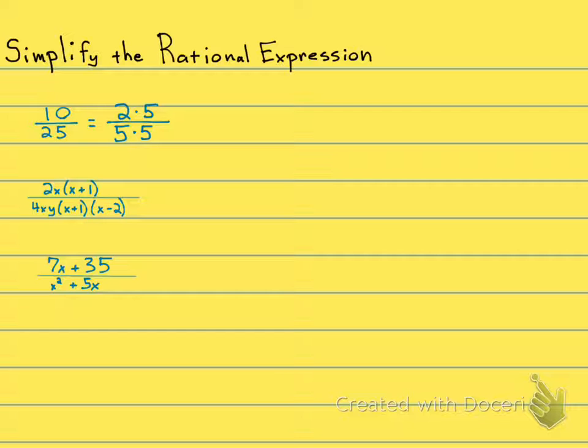And as long as these are multiplied, as long as they're factors, any factor in the numerator will cancel with a factor in the denominator. So when you talk about 5 over 5, that's really just 1. It's 1 over 1. Now I'm going to have the simplified version. In the numerator, I have 2 times 1, which is just 2. And in the denominator, I'm going to have 5 times 1, which is just 5. So that is the simplified version of 10 over 25.